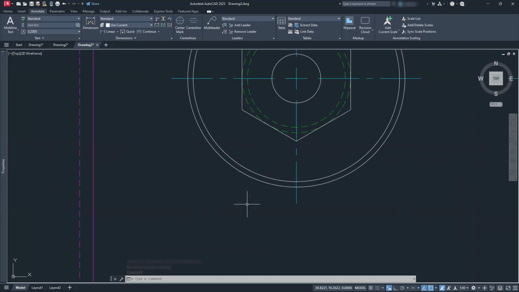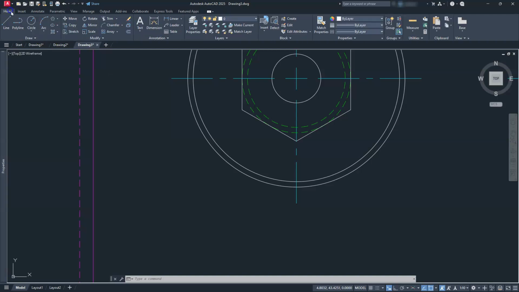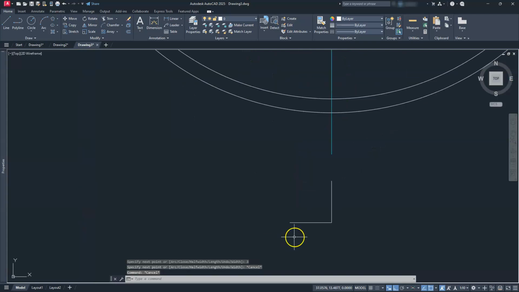Let's go ahead and start working on creating a hatch. Or I'm sorry, not a hatch, a section line, right? So, the way that we're going to do this is let's go to the home. Let's go to polyline. I'm just going to track off of here a little bit coming down. Let's go down this direction. Let's turn our ortho back on. Let's say we go down a distance of 3. And then we're going to go this direction. Let's call it a distance of 3 as well. Okay. And I'll hit the escape button.